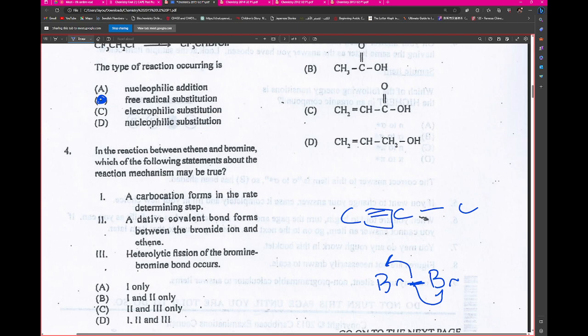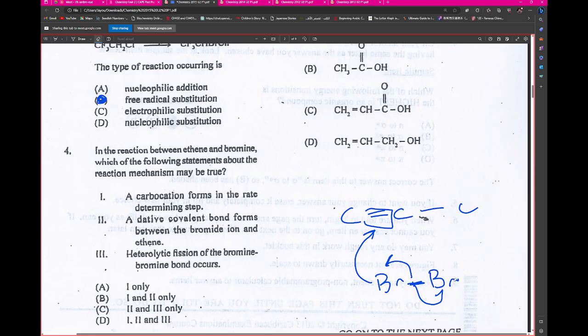One is going to be positive and one negative, unsymmetrical breakage. All right, so within the bond, one sigma bond, there are 2 electrons. So that means that each bromine is going to gain 1 electron. So we're going to have this, and then you're going to have the interaction here. Let me just erase to make it make sense.